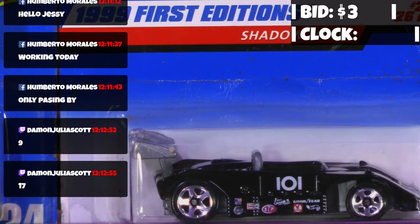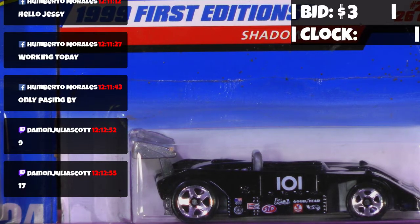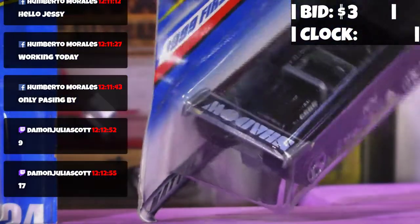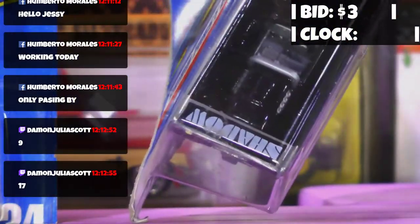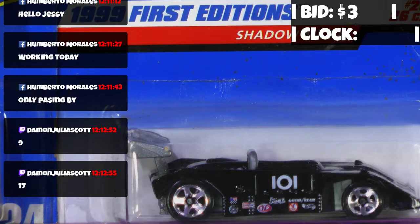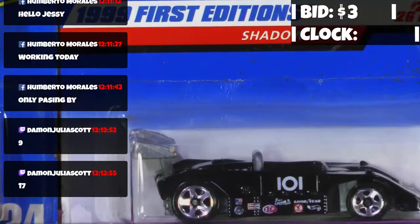I want LLA? That doesn't make sense. I guess. All right, check it out. It's black. It's got blue and red, white racing stripes. It's got the Shadow on the wing. Boom. Check it out. There's your Shadow on the wing right there. It's got the gray interior too with the five-spoke wheels.